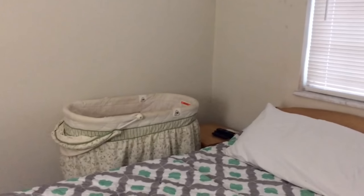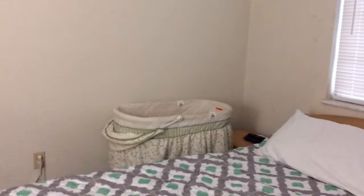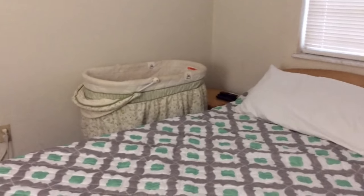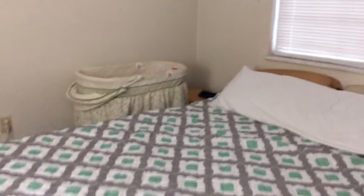As for decorations, I know I don't have anything, but I really want to get some decorations and pictures. I'm just waiting because Devin and I are really talking about moving really soon. We don't know if we're going to move into a new rental or buy our first house — we're really leaning toward attempting to buy our first house. But if that doesn't work out, we're going to rent somewhere else, because this little tiny apartment is getting too small for five people. Once we actually move, I will put decorations up and make it look pretty. I'm just waiting because I don't want to hang everything and then take it all down. But this is the nursery so far — my version of a nursery.